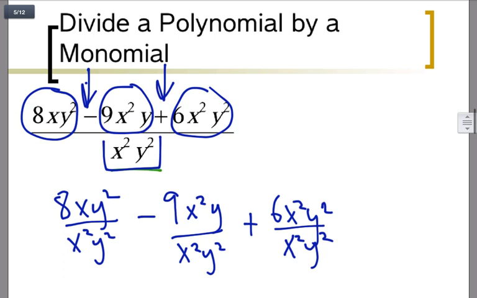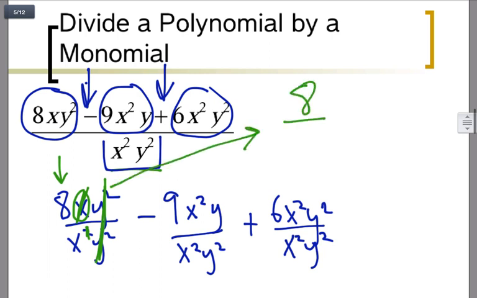Of course, there's no division with the numbers, so all the numbers will be staying. The 8's going to be here. But now I cancel as many x's and y's as possible, and I see that there's 1 x on top. I got 2 on the bottom, so I cancel this one and make 1 on the bottom. I've got y squared divided by y squared. That cancels completely, and so I'll write the answer over here. I'm just left with 8 over x to the first power. And now I do the next one.